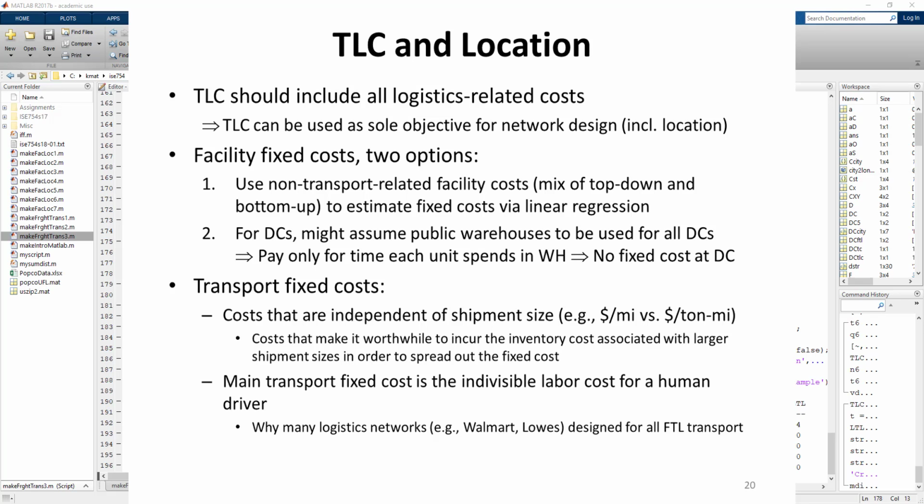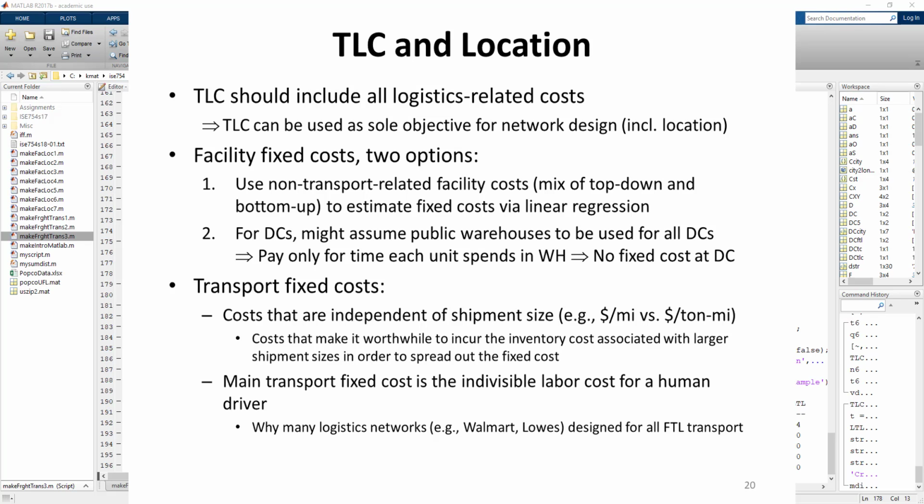And in this case, we're going to be still continuing with the full truckload, but we're going to try to determine the optimal number of DCs based on trying to minimize total logistics cost, as opposed to having specific information about production cost at each facility.